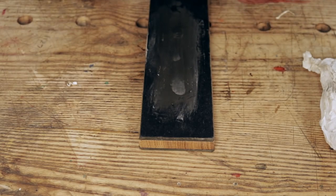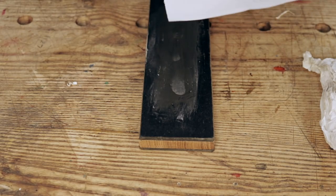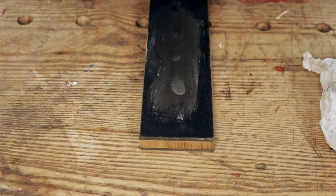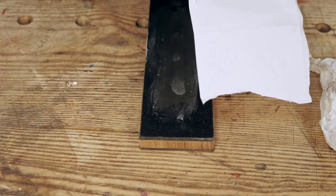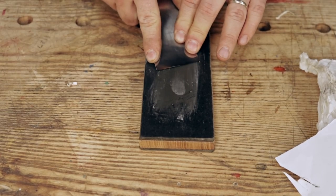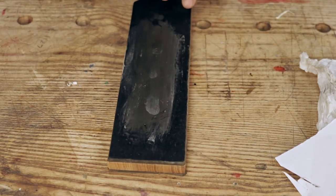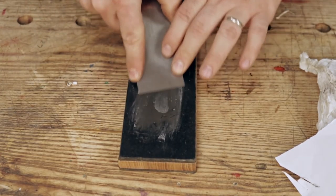Hold on, we're going through two pieces of paper there, which is kind of cheating. There we go. So that's getting there. Still not 100%. Now, I'm not putting pressure on. Again, that's where you cause issues. I don't like this one, it moves. My other strops have nails in the bottom, and they're not two-sided.